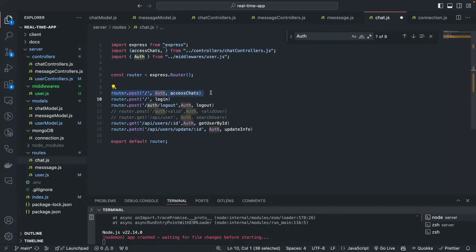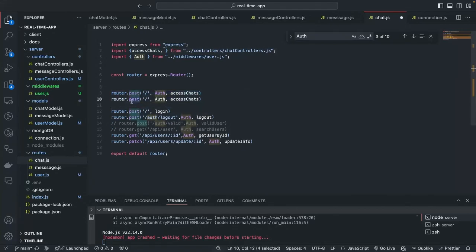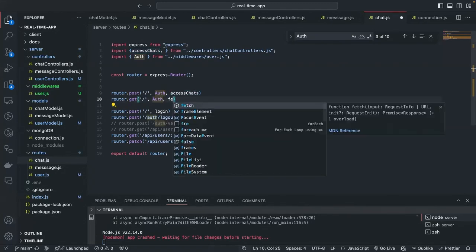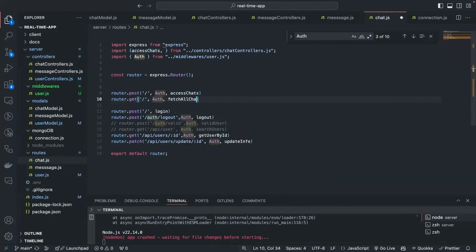We will have the same endpoint but with a get request, where we will fetch all the chats of that particular user. And yes, everywhere we need the authentication.